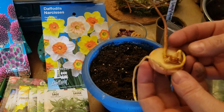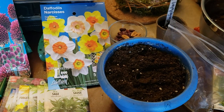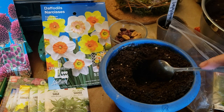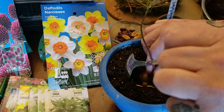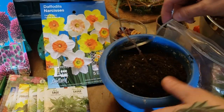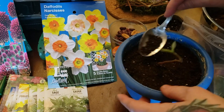So I choose hard to plant, hard to grow, or long-term germination seeds such as avocado, apple, pomegranate, things that take a long time. I use these also as my manifestation seeds. I like to enchant these seeds with the question or my goal or the manifestation that I wish to take place. Nourishing this seed along and helping it grow will sometimes determine the outcome.